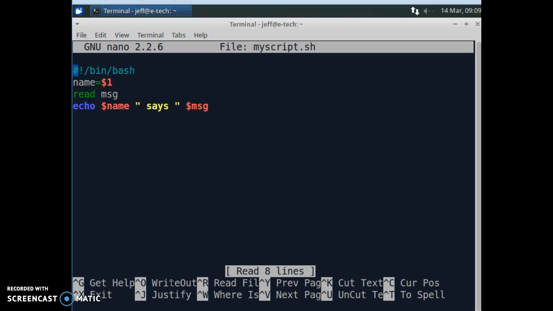So let's see the code again. I am capturing my first parameter by writing $1. If there's a second parameter, it's going to be $2. I'm capturing standard input with the command called read. So this is how I read standard input. And finally, I do some code. In this case, I'm using these variables. Remember, after you store these variables, this is a variable, this is a variable, you use them with the $ sign. Never forget the $ sign, otherwise it will be a mess. And that will be all.